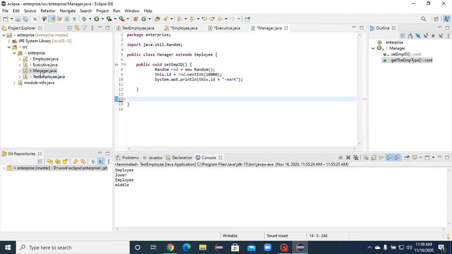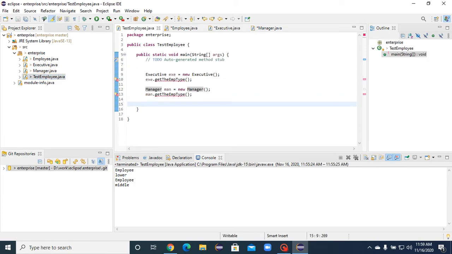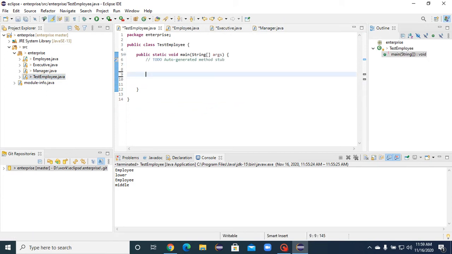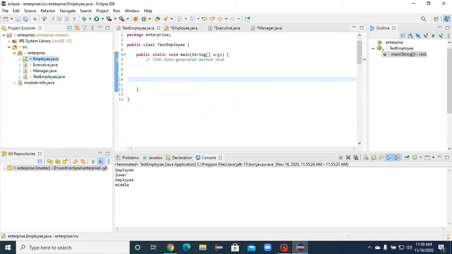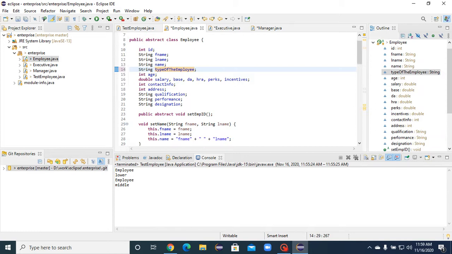To start with, I kept all my classes in a very crude form. I don't have any type definitions for the employee type in any of these classes. Now to start with, I'm just going to define the type of the employee in the base class. The base class is the class which bears the name employee. Here it's going to be employee, just an employee, doesn't matter who that employee is.